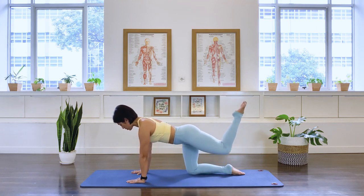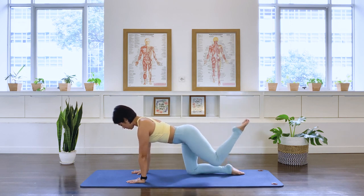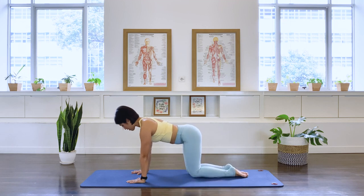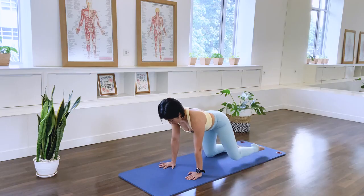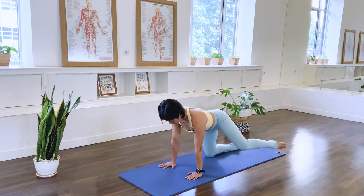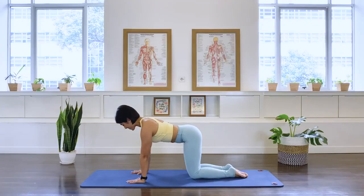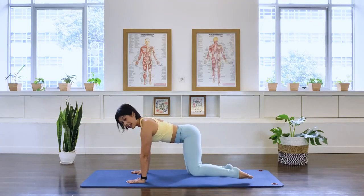And it's 4. And 5. And 6. 7. 8. 9. 10. And let's go to the side. So out. 2. Lift the leg from the hip. And 4. Stabilize the center. And 5. And 6, and 7, and 8, and 9, last 10.